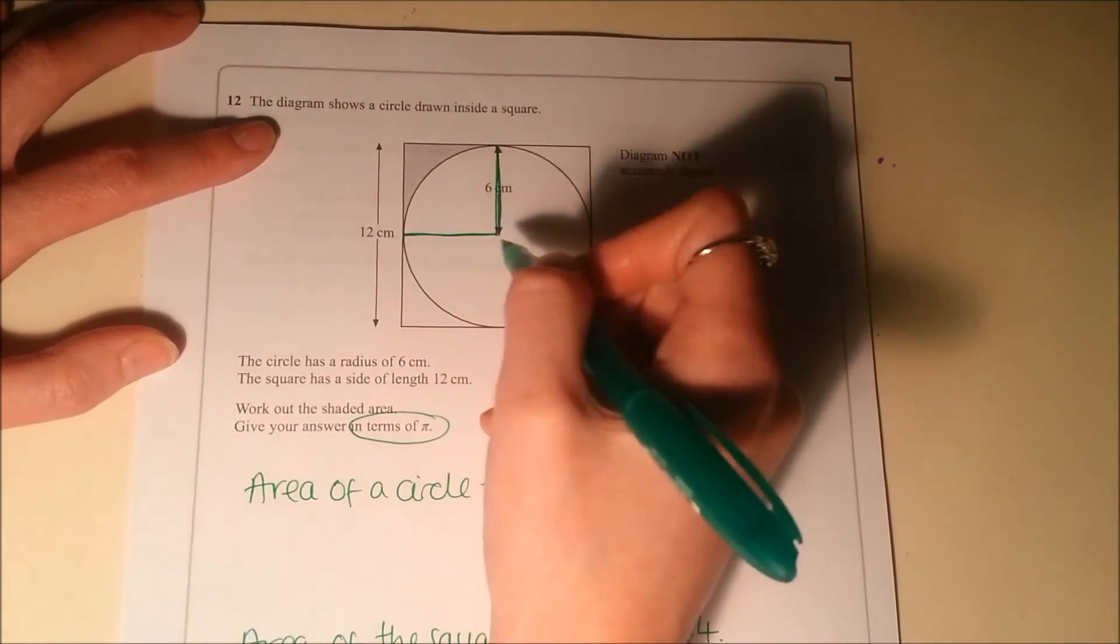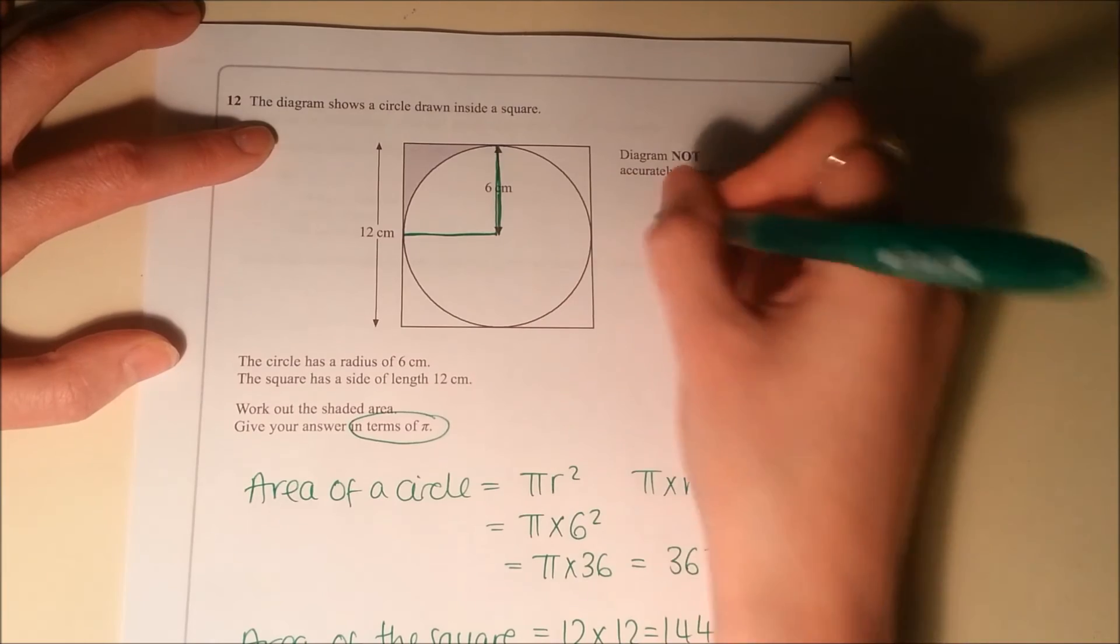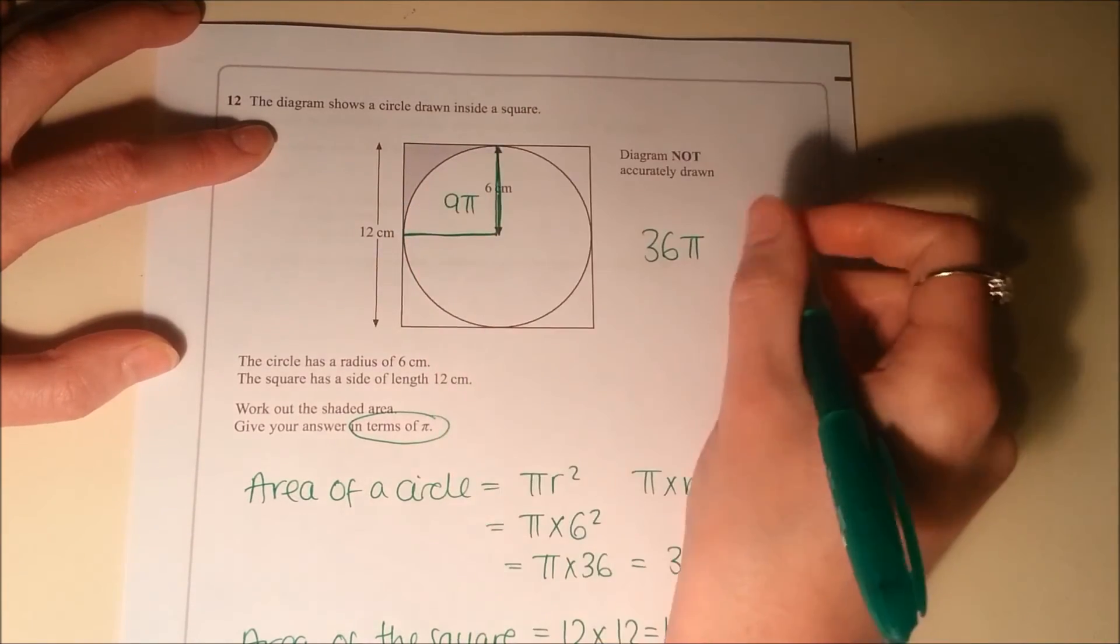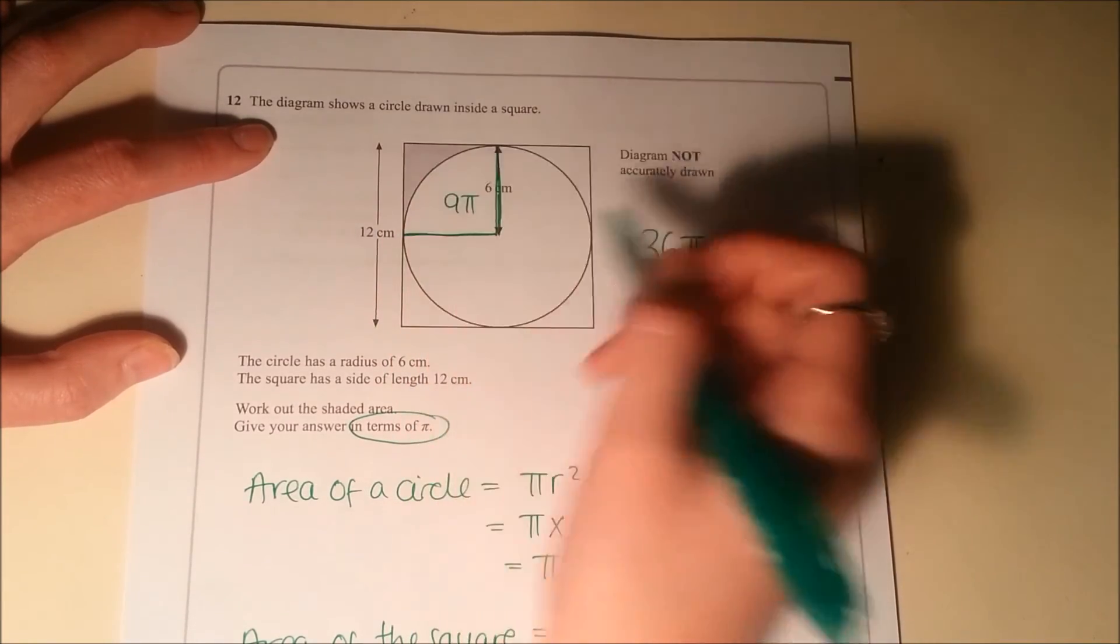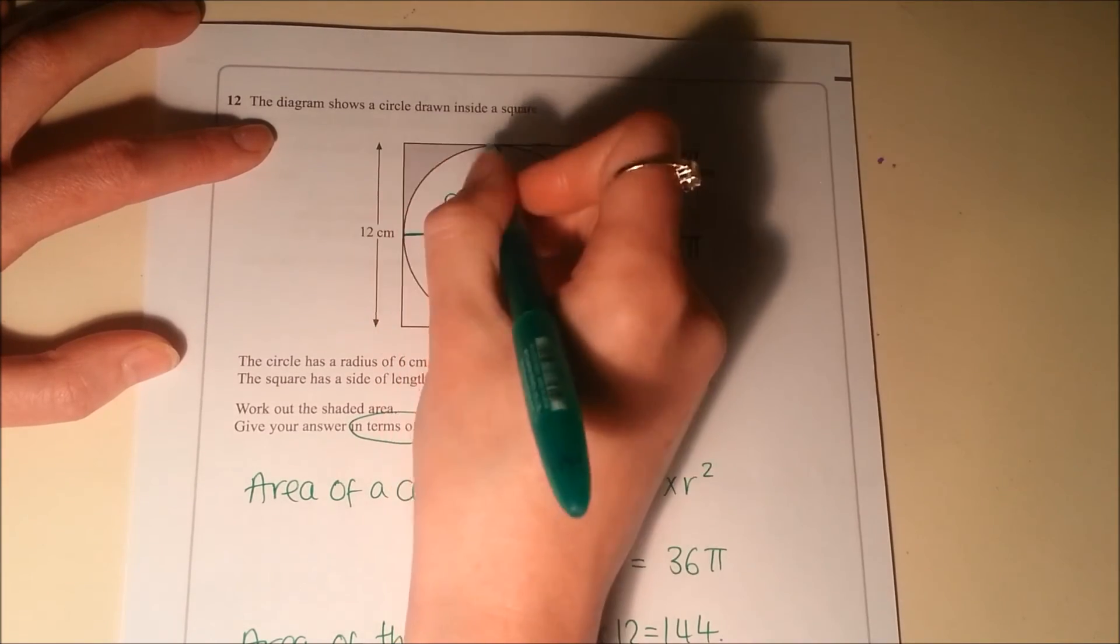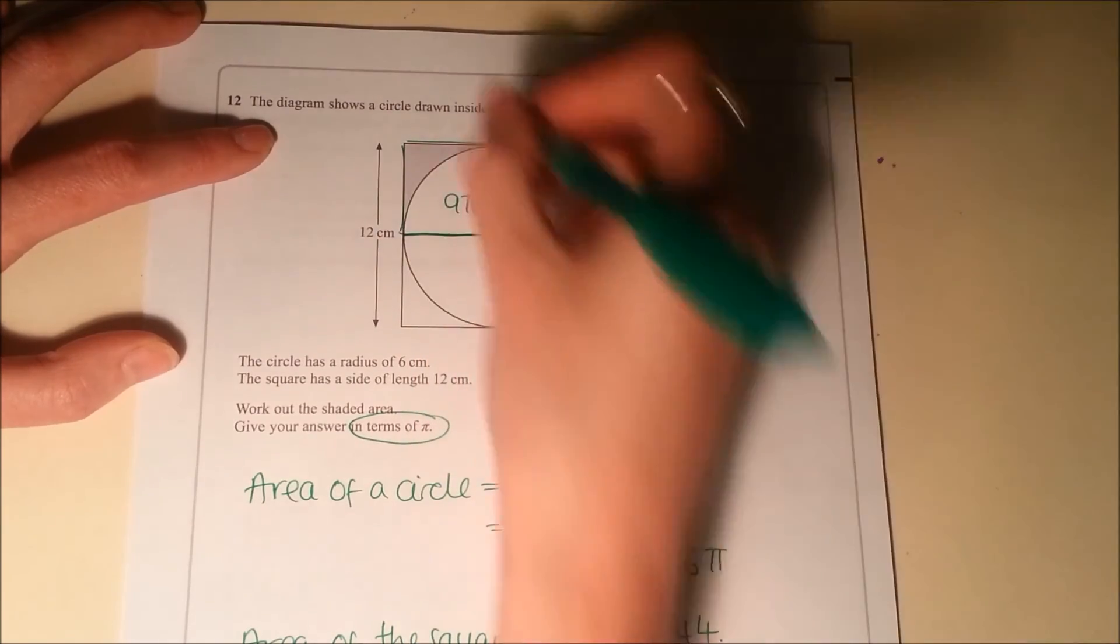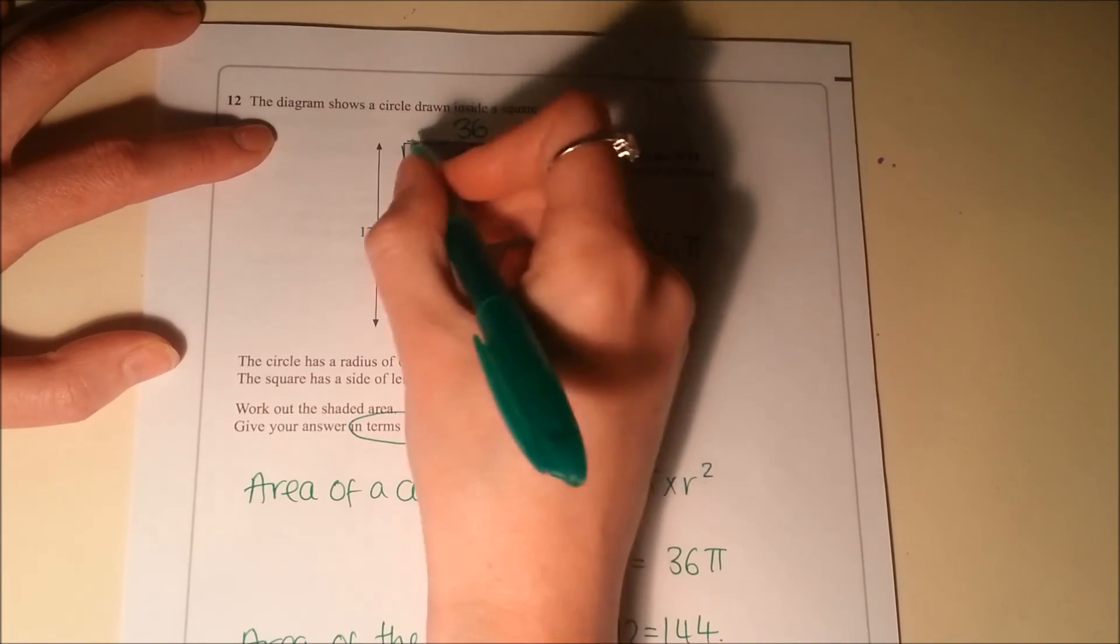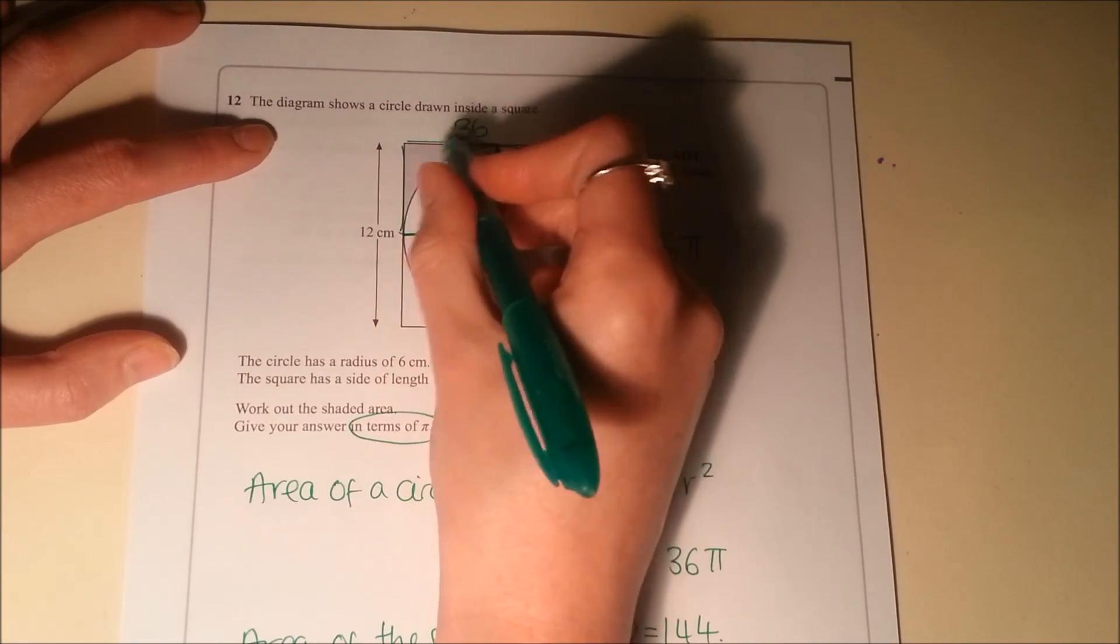So what I've done here, if you look at the diagram, is I've worked out that the whole circle is 36π, so a quarter of the circle will be 9π. Similarly, if you think about the entire square behind it, the whole square would be 144, so a quarter of that square will be 36. So then if I'm looking to find the difference between the two, I'll be taking the area of the circular bit away from the area of the square.